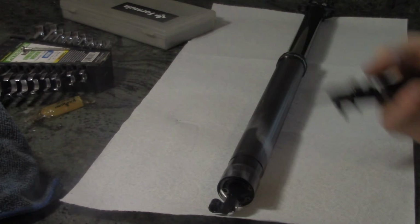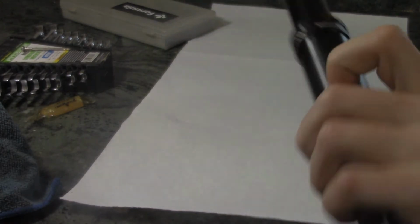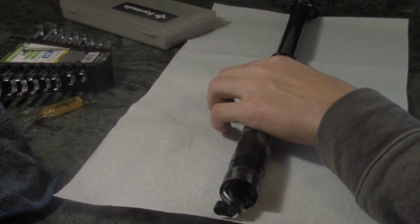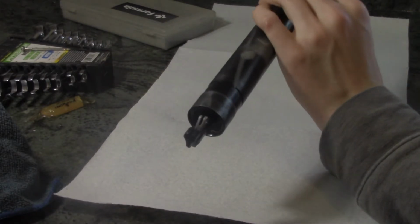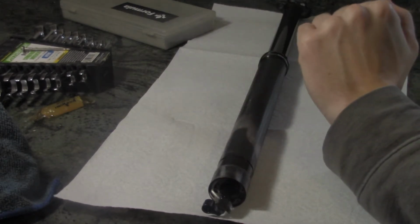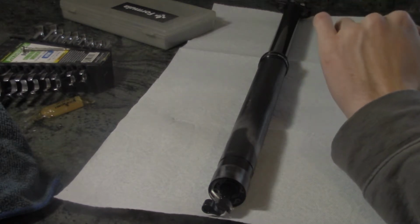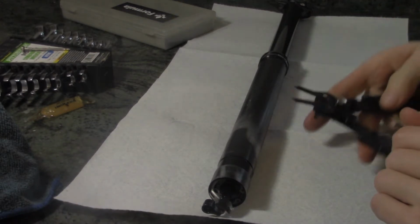Alright, gonna do a little service on the bike yoke. It's got probably 3,000 miles on it at this point, so haven't done a single thing to it until now, and I think that's a testament to how bomb-proof these things are. But we're gonna take it apart and see what's wrong with it, because it is starting to slip a little bit, and things are just not sliding as well as they were.